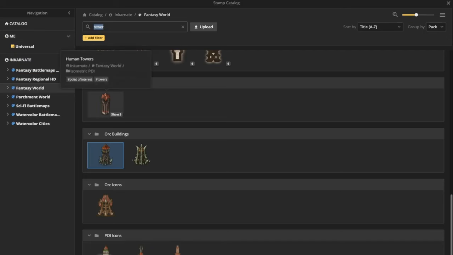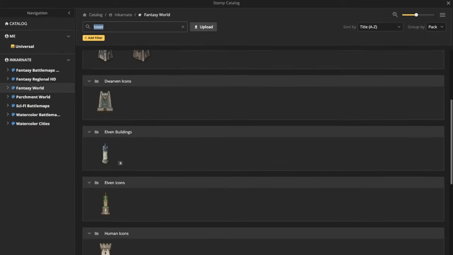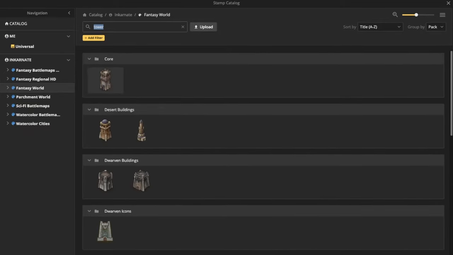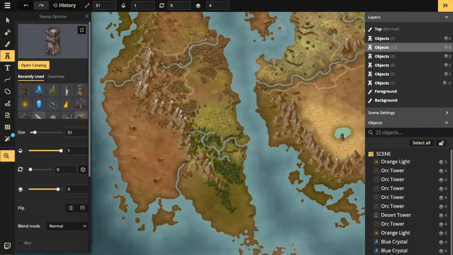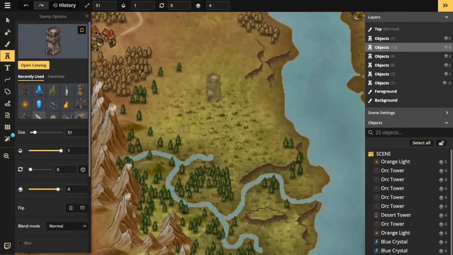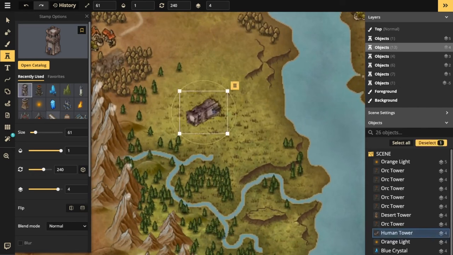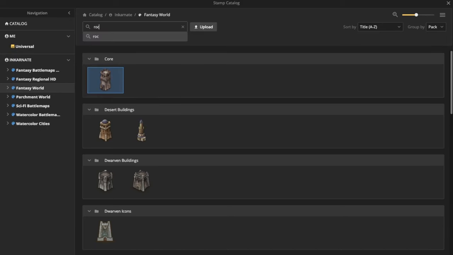Let's do one that's kind of fallen over and broken. So I'll end up using maybe this tower right here. And let's go find a good location. Maybe I want to show that a tower has fallen over and has broken a little bit. Then I can go ahead and just place it right there. And then I want to show that maybe it fell or it broke. So what I can do is just type in rock.